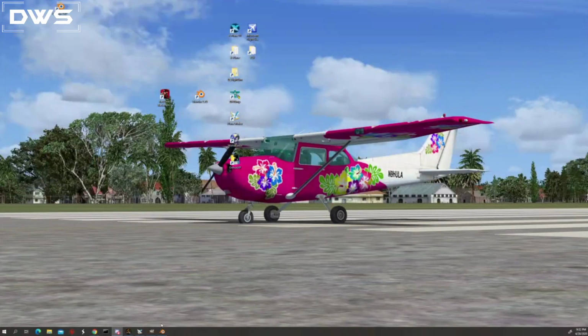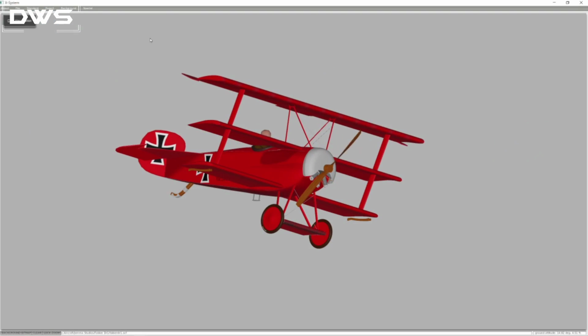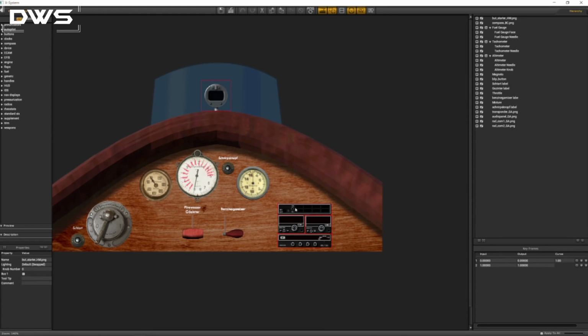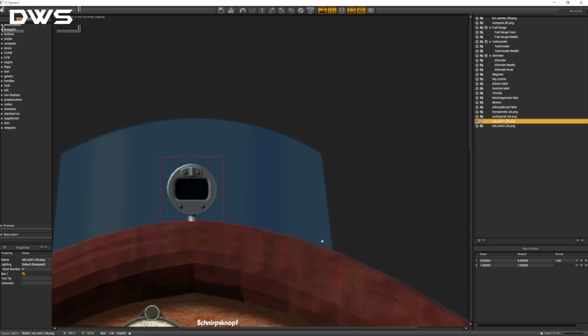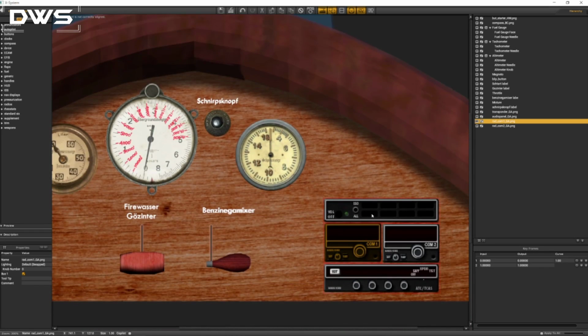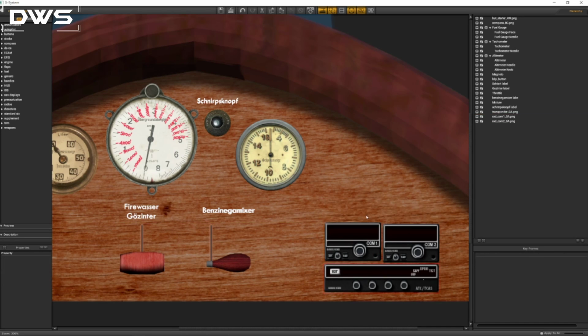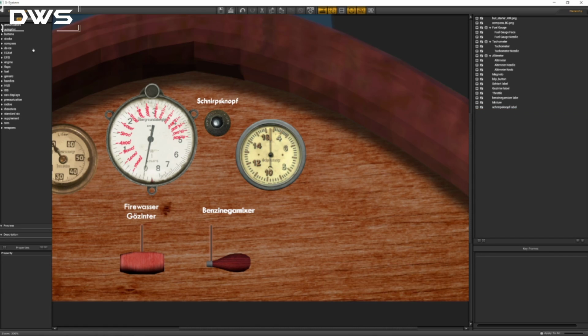So what I've done is, let's go to Plane Maker, and we'll go to the 2D panel. And I had deleted these, but I'm sure you're capable of throwing in these radio stacks, right? I haven't done it yet, but I watched Dan's tutorial on it. It looks like you just pick something from the left, drag it in there. Yeah. So I went over here to nav displays, radios, and nav com.